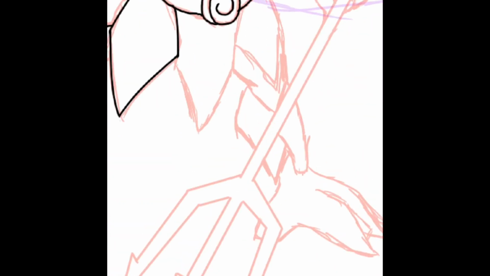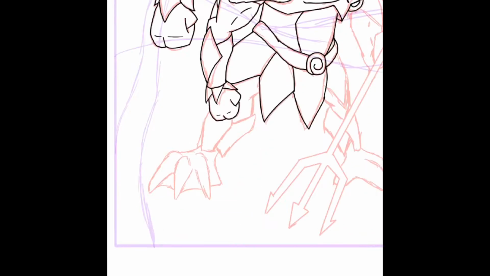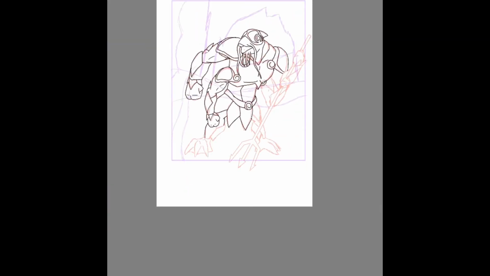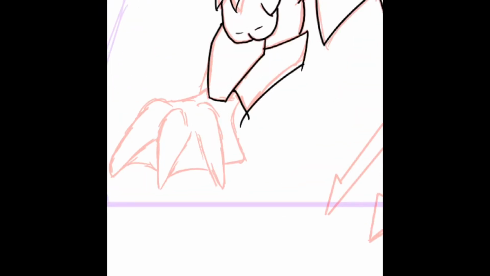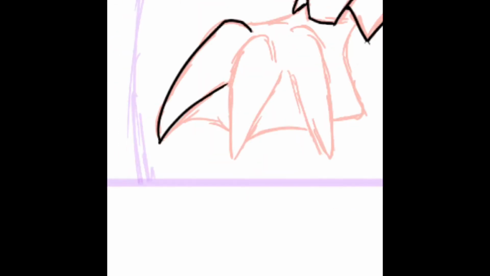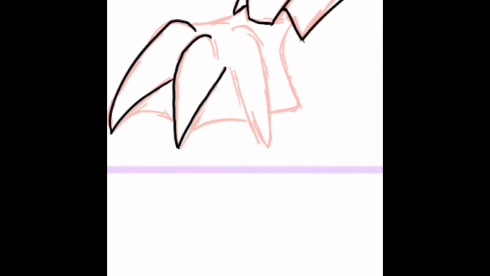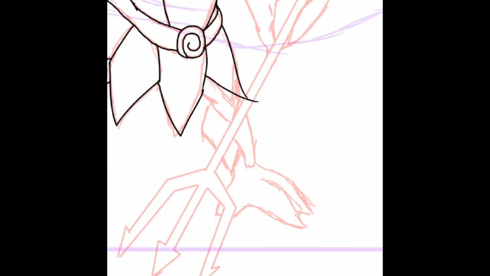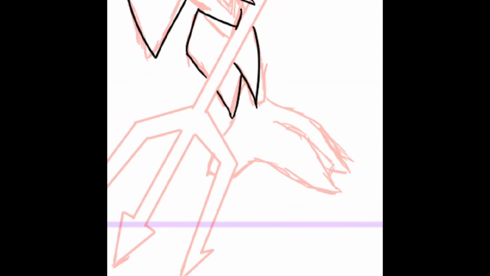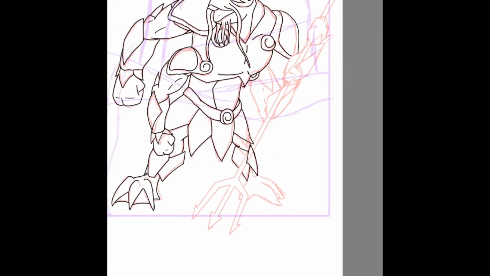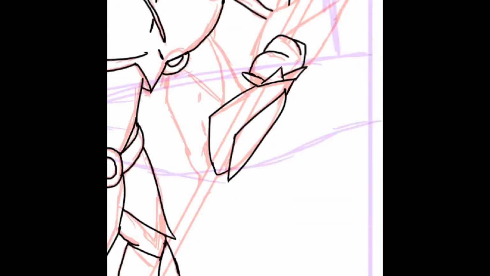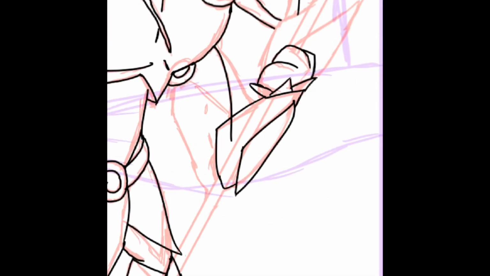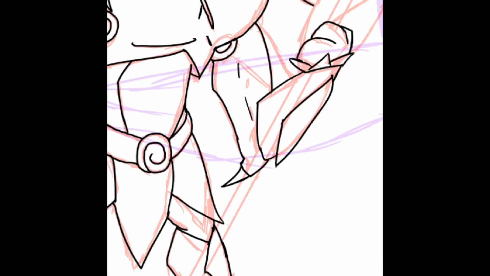Alright, once I got the base colors on there, I know the basic idea of what he looks like. I gotta add the shading. Now, I don't mind shading. Shading is pretty fun. And you gotta make sure you have a good, consistent light source, so you're not just adding shadows willy-nilly. What I tend to do is draw a circle and then act like all the light is radiating off of that and just add the shadows from that. It helps me a bit. So I don't know if it'll work for you, but that's what I do.